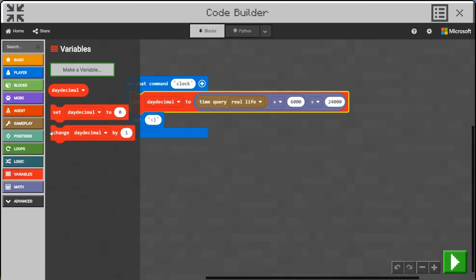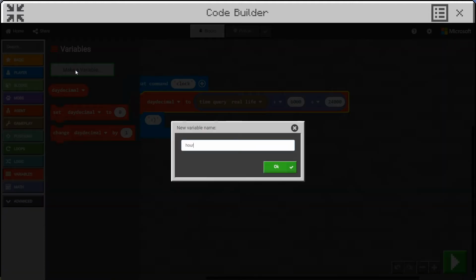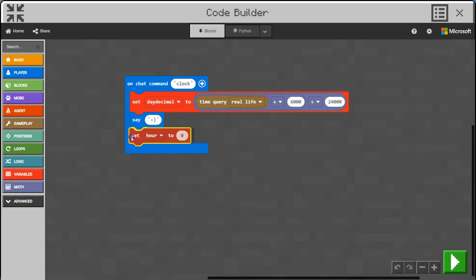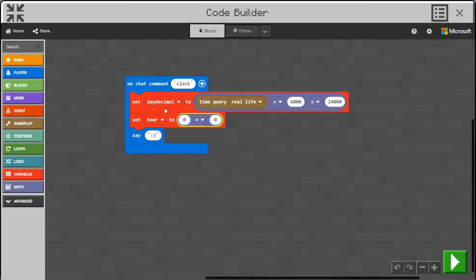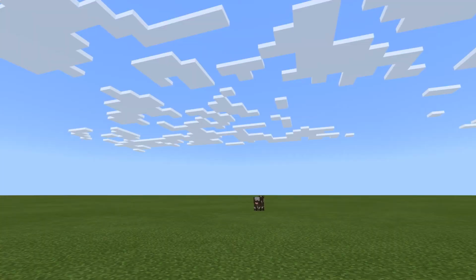So it's like the fraction of the way through the day, the decimal. And then we need to start creating the hour. And we'll just do the other ones here. So let's create an hour variable, and that's going to store the hour. The hour is going to be that day decimal, which is like 0.8 at the moment, but we need to change that into an actual hour. The way that we do that is we just multiply this number by 24 or thereabouts, and that should give us a pretty sensible number. So it's going to be the day decimal times 24, or near enough.